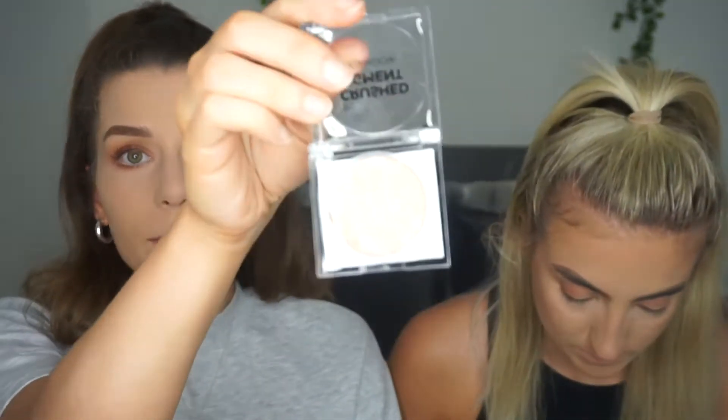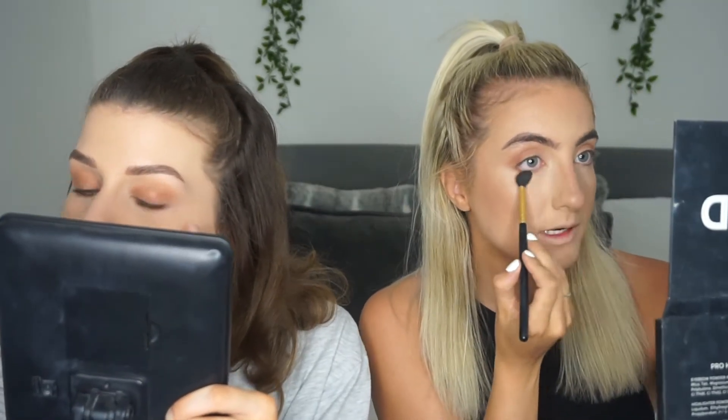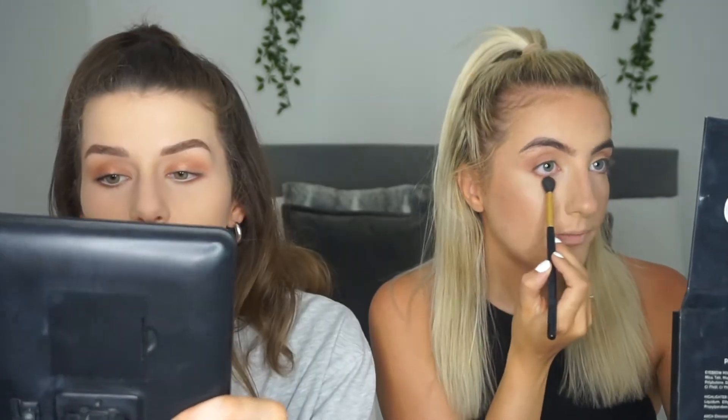We actually bought this crushed pigment eyeshadow to try and use as a highlighter because we didn't have much success finding a highlighter. I'm going to put a little bit over my eyes as well — it's a really pretty, shimmery colour. I'm not as much of a fan of highlight as I used to be. I have a cream one from Illamasqua I wear all the time because it just looks like you're naturally glowy. I don't like the whole stripe of highlighter anymore. I'd prefer a liquid highlighter or a cream one.